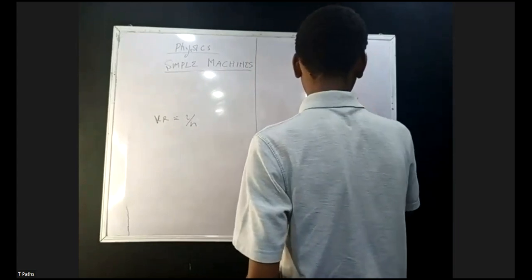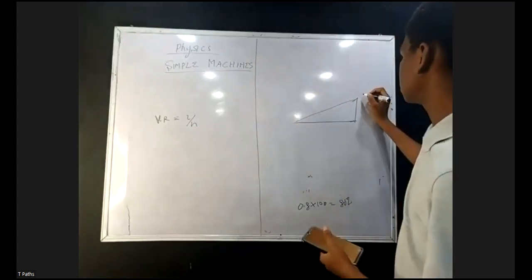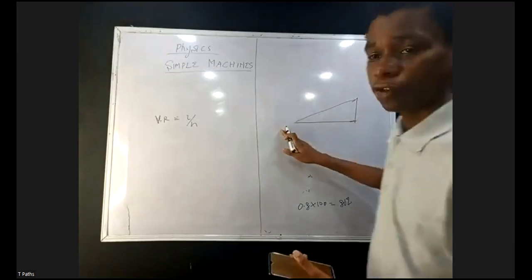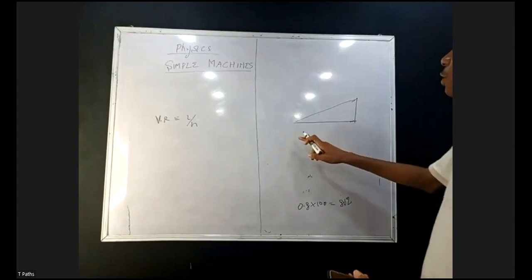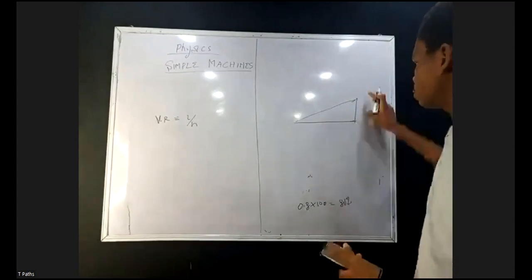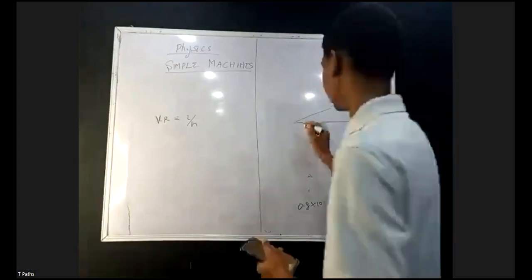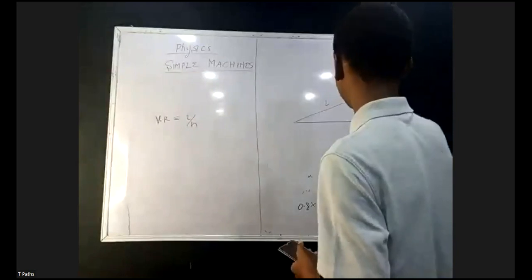Let me say this is the ground floor, and then this is the base of a truck. And I'm trying to move a drum from this point to this place. So now the distance moved by the load is going to be from here to here, because it just moved from this point to this point, while the distance moved by effort is going to be from here to here. Are we all right? So this place is going to be L, while this place is going to be H.